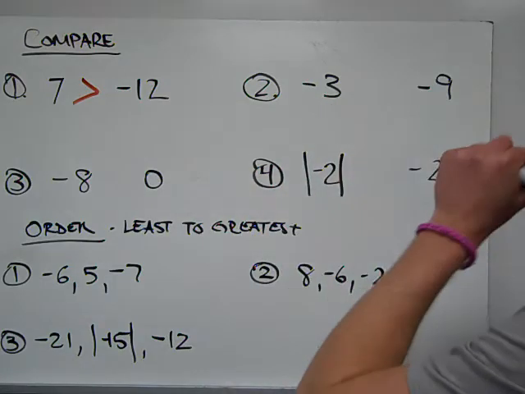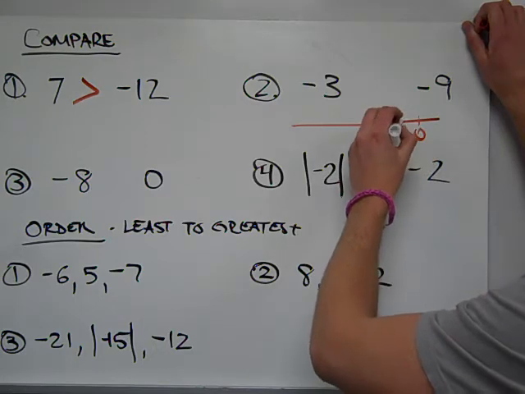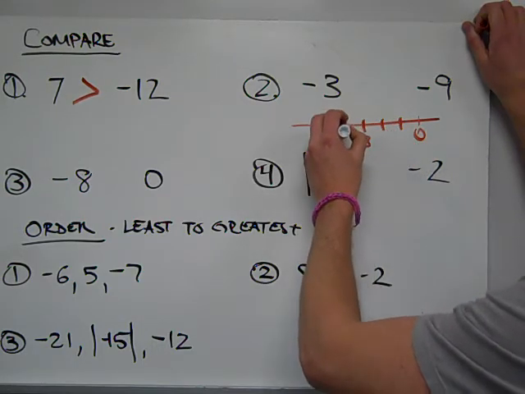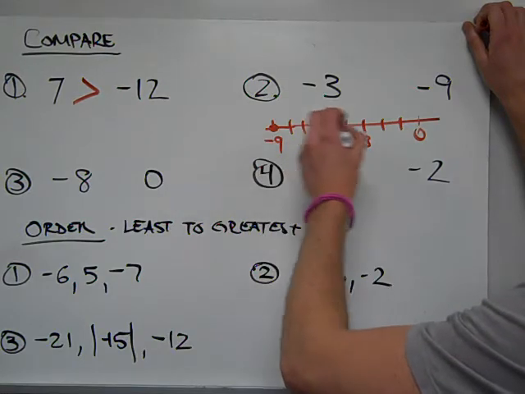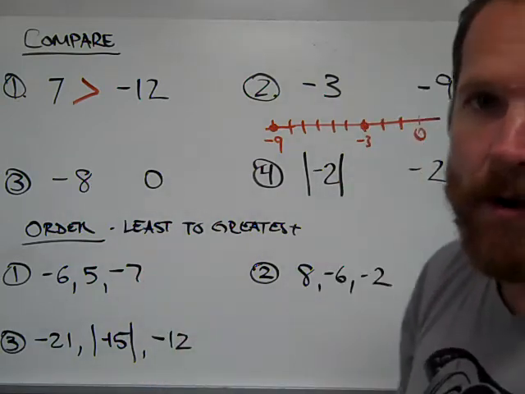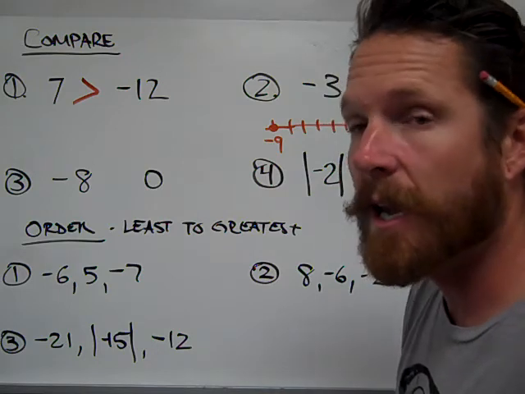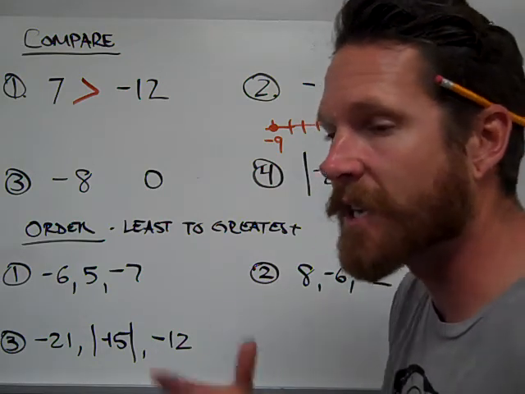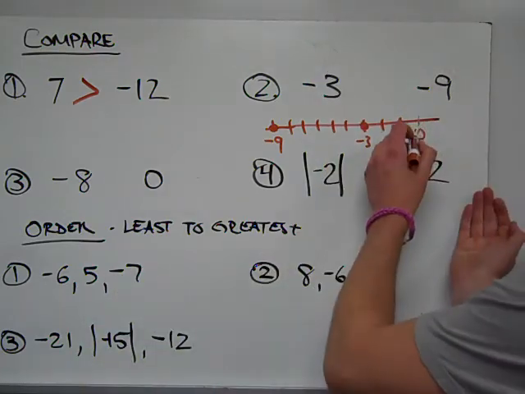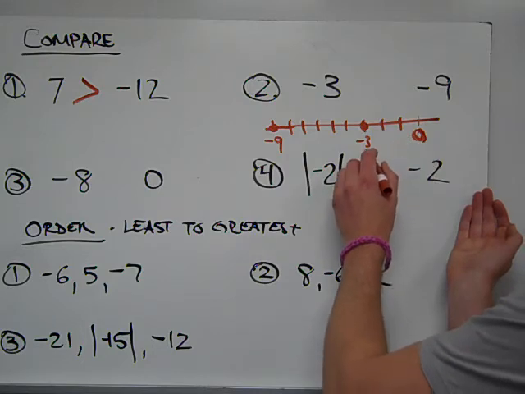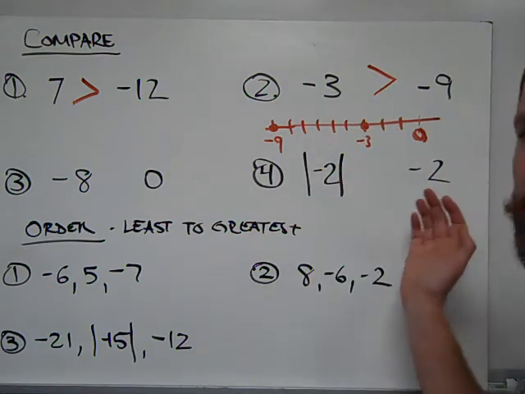Second one right here. Now here we have a negative 3 and a negative 9. This might be where you need to do a number line. 0, 1, 2, 3, 4, 5, 6, 7, 8, 9. Negative 9, negative 3. Which one's greater? Now most people might think right away, oh, negative 9 is greater because 9 is bigger than 3. As positive numbers, yes, 9 is a greater number than 3. But as far as negative goes, it's opposite of that because closer to 0 is more. And negative 3 is closer to 0 than negative 9. Therefore, negative 3 is greater than negative 9.